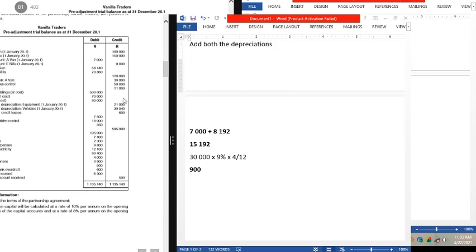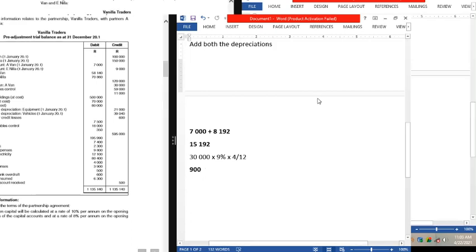The long-term loan from Avon is 30,000. The cost is 30,000. We take the cost and multiply by the percentage as we did with the mortgage loan, 30,000 times 9%. But this loan is not for 1 year, it's for 4 months. So you will further multiply using 4 over 12 months. Then you get your answer of 900, and that answer is what you will record on your income statement.